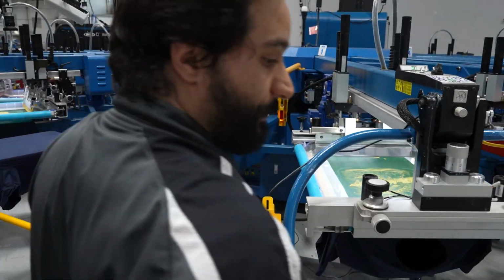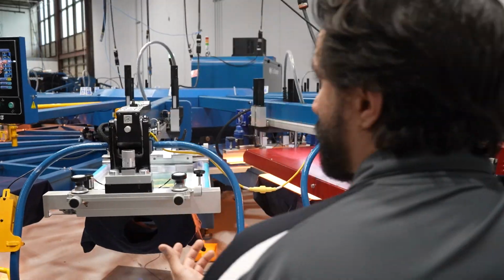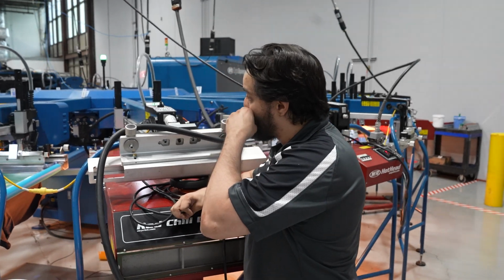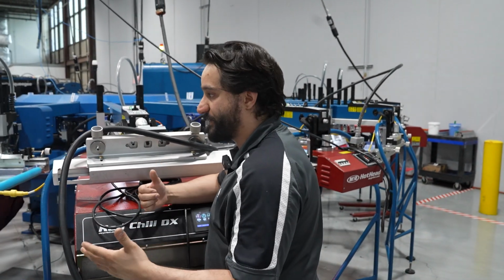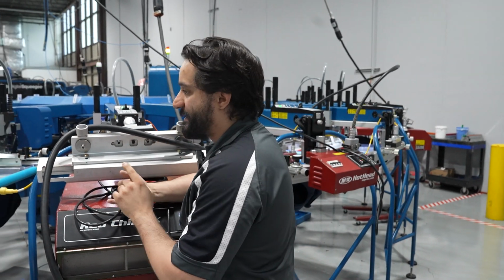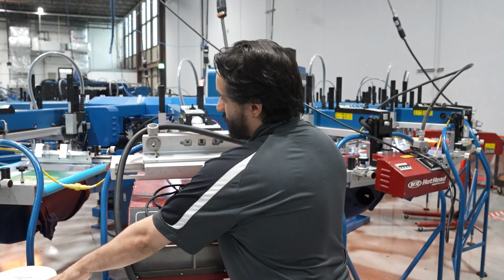So if I'm going to start printing, what we're going to do is run the DS. It is a DS, so it's water-based. How the DS works, it's totally water-based. Your first screen is going to be basically a base for your second screen, which is your tie coat. It's traditional high solid water base. It can be a discharge, but in this instance, we're using our screen white, which is just a more opaque ink.